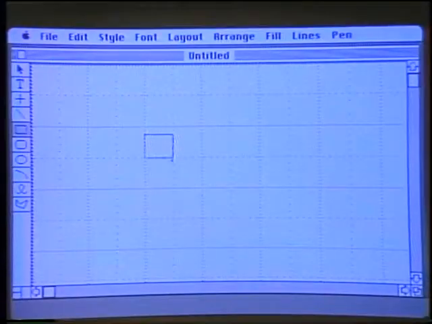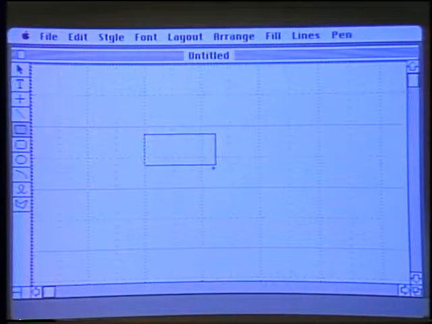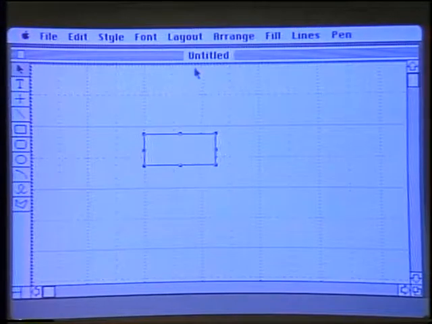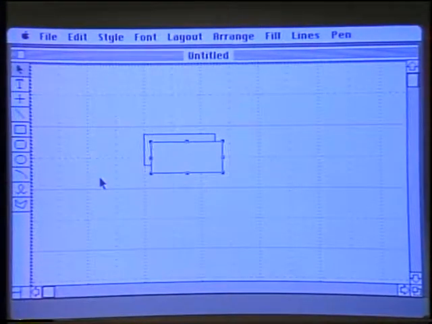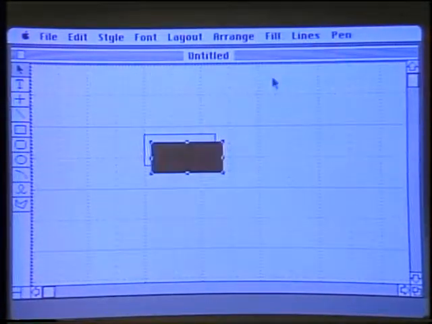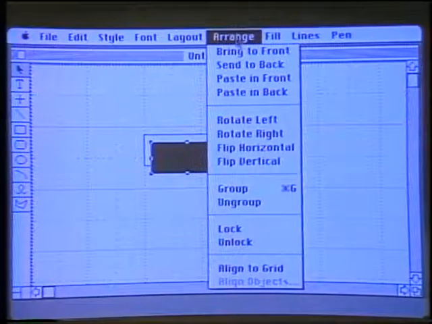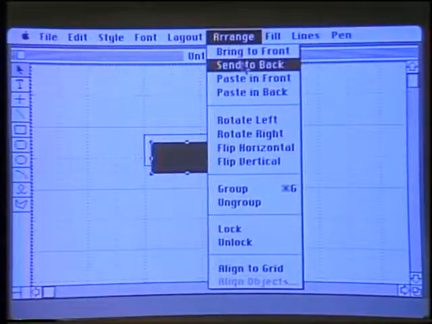Give us an example then of how you would use MacDraw. Let's say in the business environment, I want to do a quick org chart for a business presentation. I go and select one of the palette tools, like in a MacPaint document. I draw a rectangle, which is a box, and it shows me that it is regarded as an entity by these handles. To make it a bit more fancy, I go in, duplicate this box, fill it with a black pattern, and then send it to the back to get a three-dimensional effect.